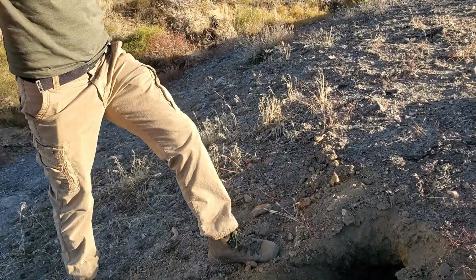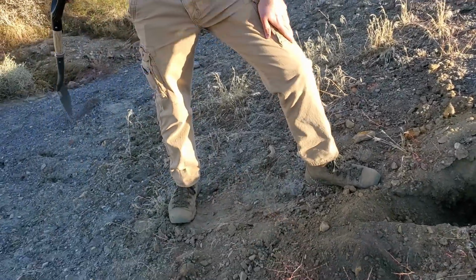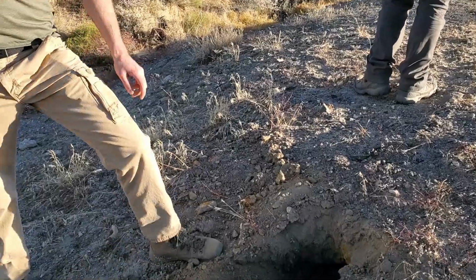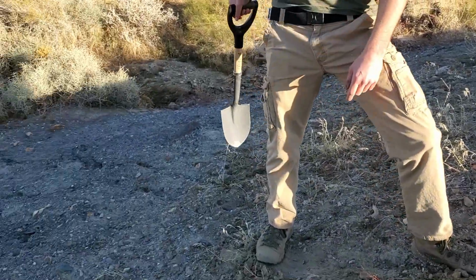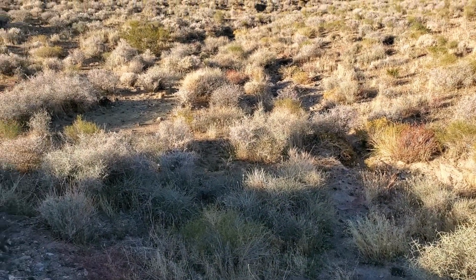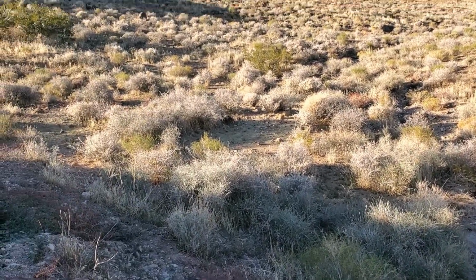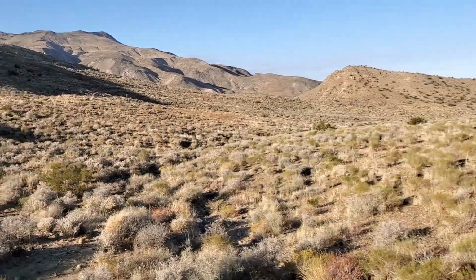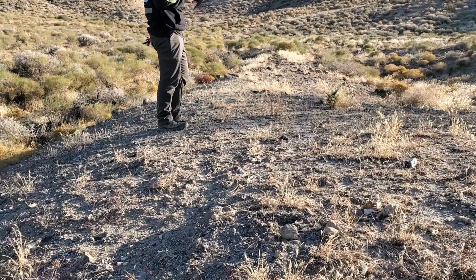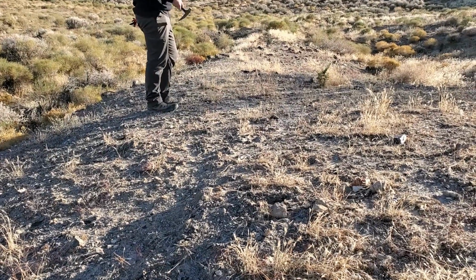Well, it looks like I figured this has to be it. Where the stream went through, though, it cut the pile deep. So it's probably way deep in the pile, and then I think there's maybe a seam dipping down somewhere. There's another depression over there. Hey, look at this. An old bottle. It's a good sign. It says liquor bottle. Liquor bottle?